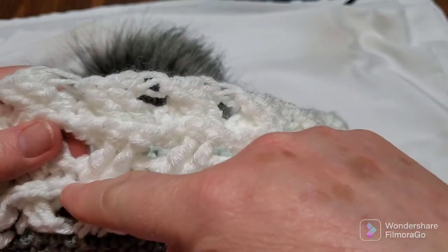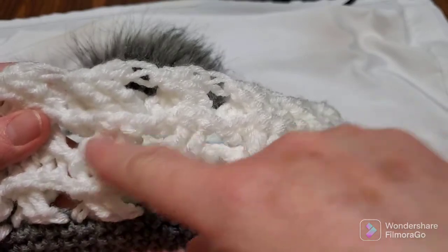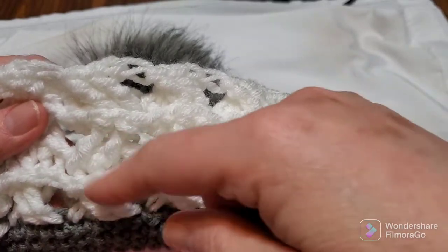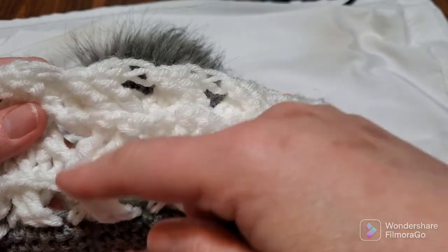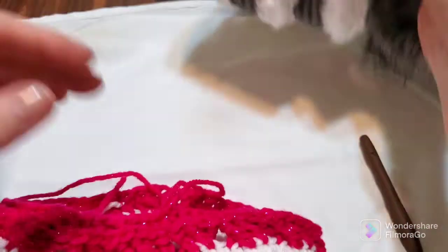So here we have the stitches going this way. Now here, when we get to this part, we're going to put them behind. So it'll make the stitches go the opposite direction of what we've been doing. So let me show you.